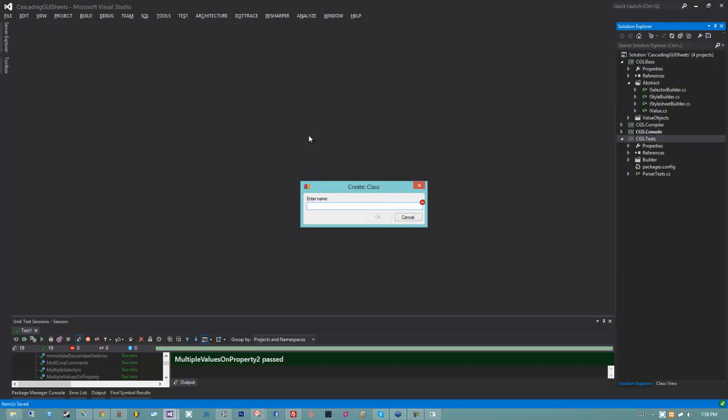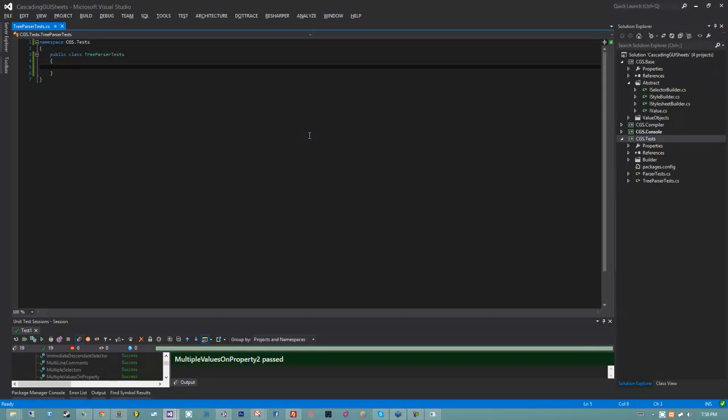Let's do tree parser tests. Test fixture, public void selector builder.